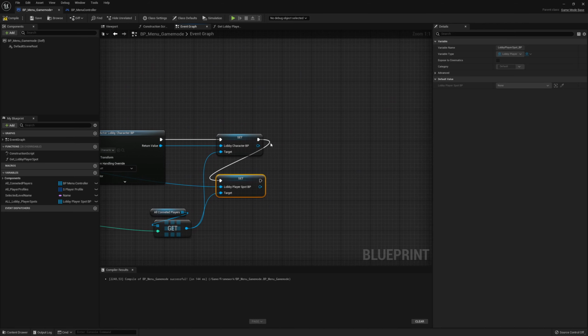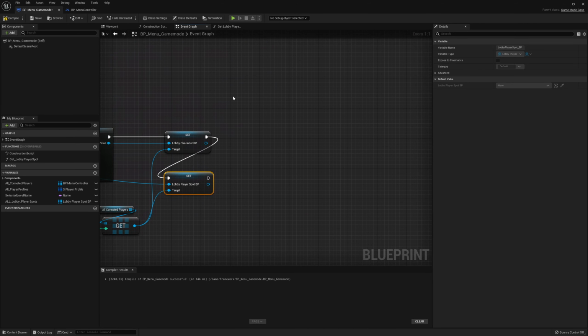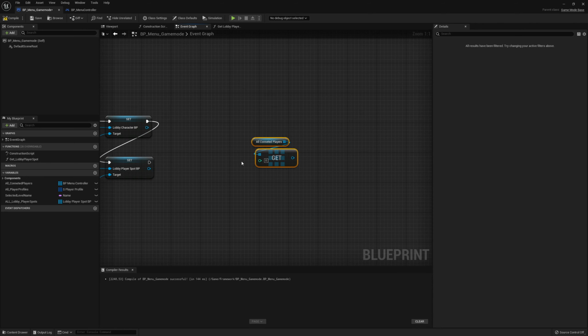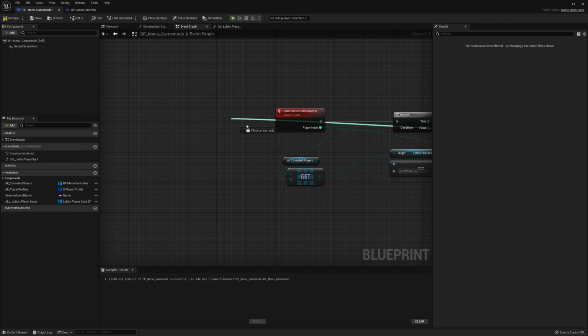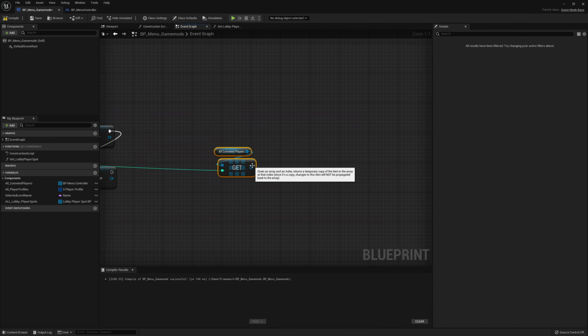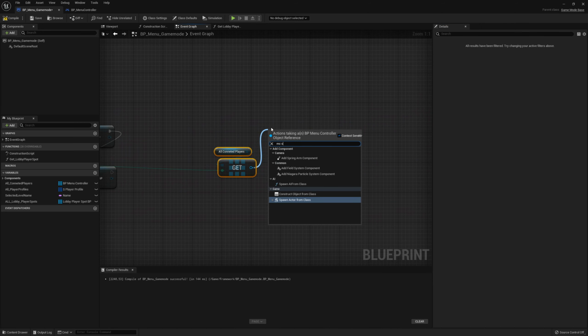And if we have this done, then we can actually call the multicast event on our lobby character to set the player name. And in this case, we want to make sure that we grab another one of these all connected players getters, and we want to plug in the index again. And now we can call our multicast set player name.